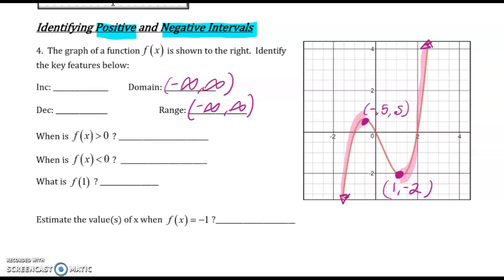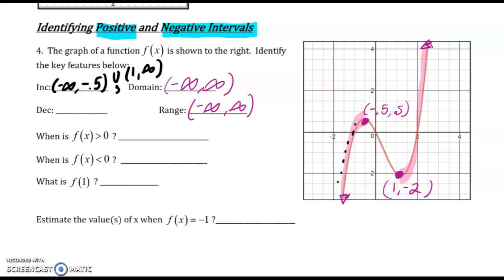So when is it increasing? Well, it's increasing from negative infinity until I hit negative 0.5. Remember, we're only talking about the x values here. And then again from positive 1 until infinity. And Math Excel sometimes asks you to put a comma here instead of a U, and that's totally fine.